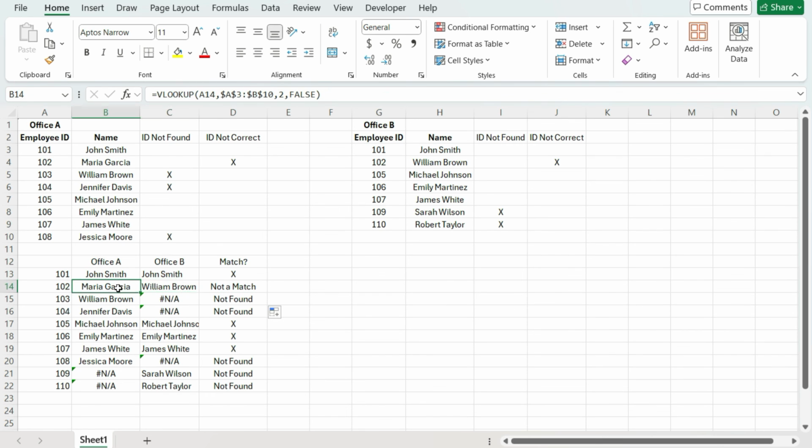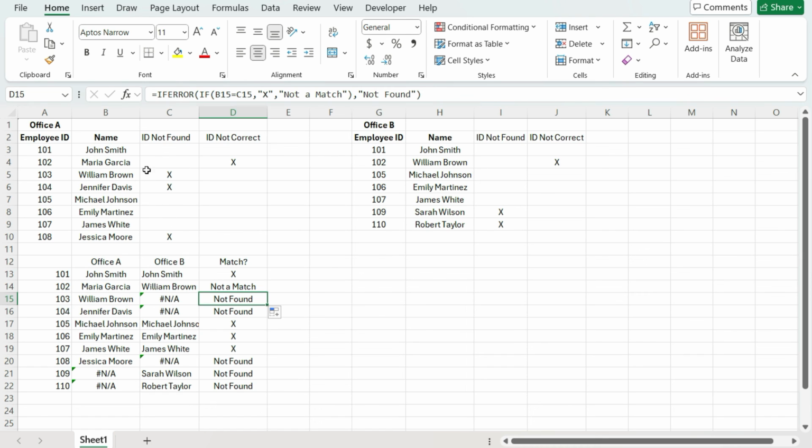We can also check whether it's not a match and the values are wrong, or if the data is missing from one or both lists. By doing it this way, we can set up multiple approaches where we can check for and consolidate data. The great thing about Excel is that if you have access to the latest function, VSTACK, you can set it up this way, do your comparisons, and do lookups to compare what those values are.